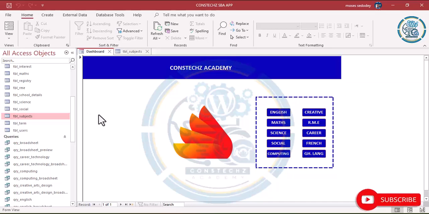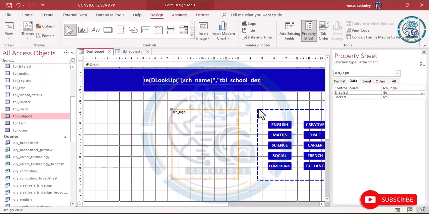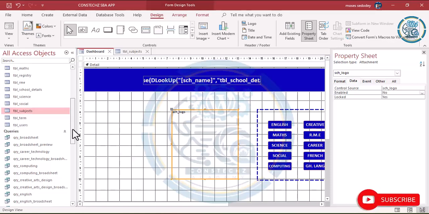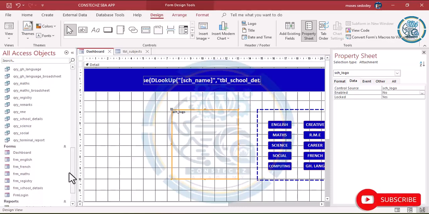Okay, the registry is supposed to be here, so that when you click on it, this is the dashboard, so you can easily navigate. So let's look at that. Let's click here. We have created a form called registry. It's here.